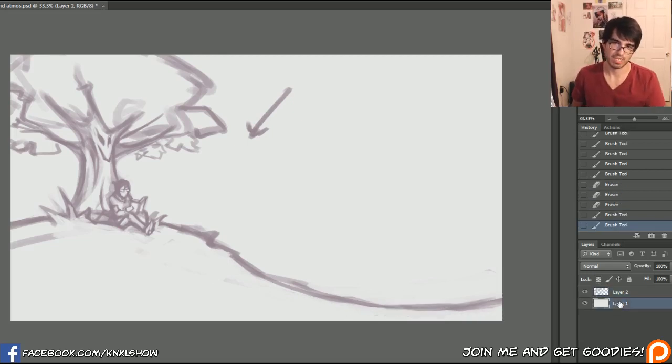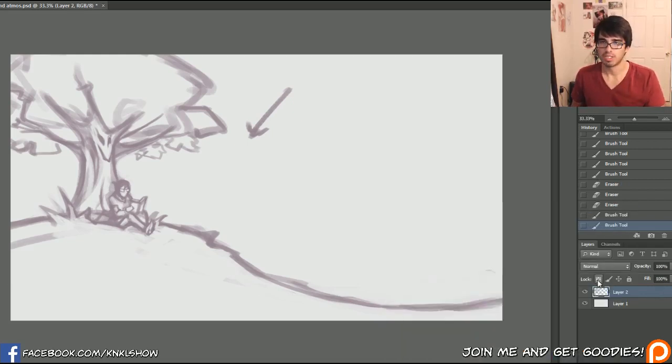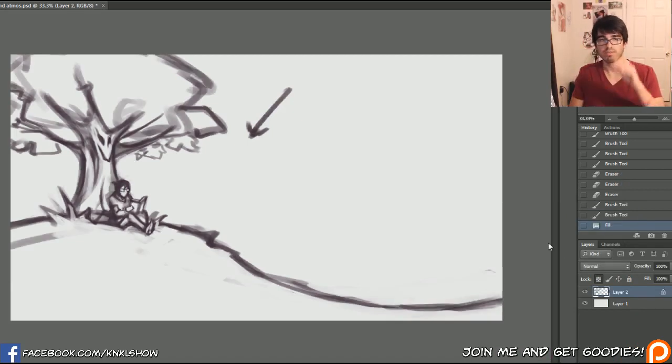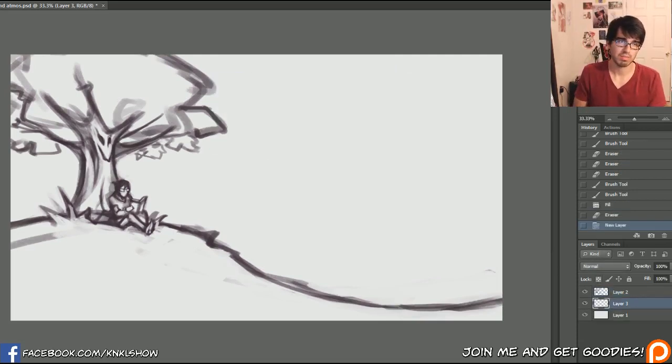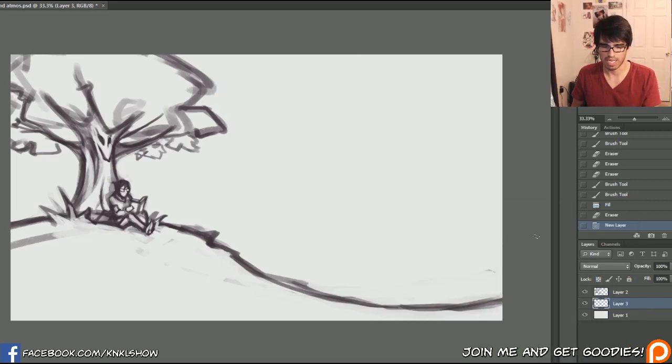After this. Okay. So the first thing we're going to do is color our lines a little bit darker. Now that we have lines that we are sufficiently happy with, let's go ahead and just fill those. Darken them down. And let's put in some color. So let's start with a dark green for the grass.